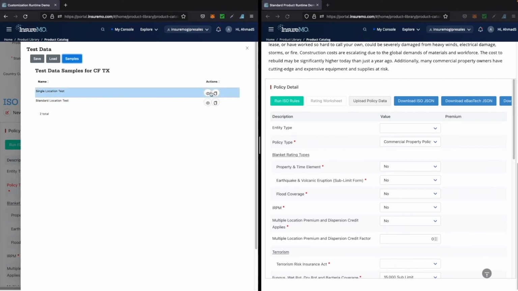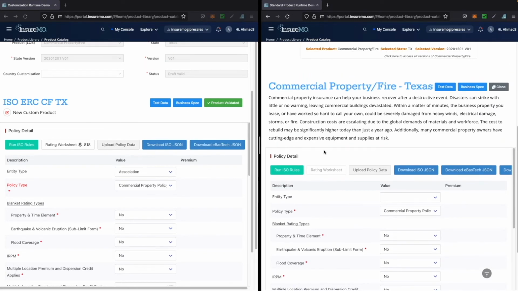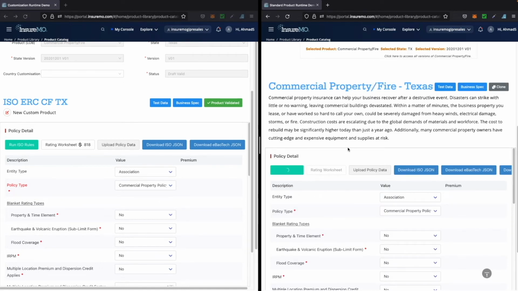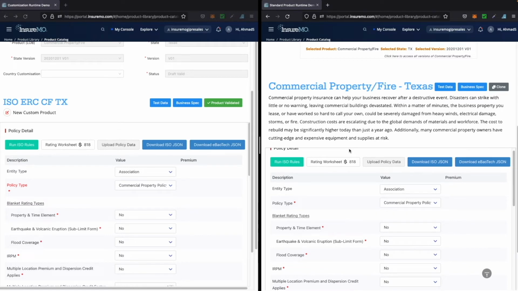Let's select single location test and click on load test, which will then load the rating for you. Let's do the same for our standard product, test data, load test. At the moment, both of the ratings are similar.